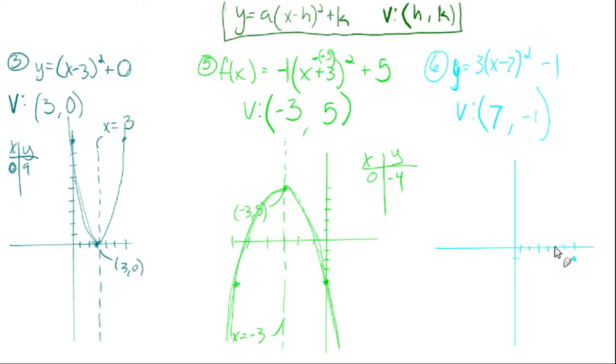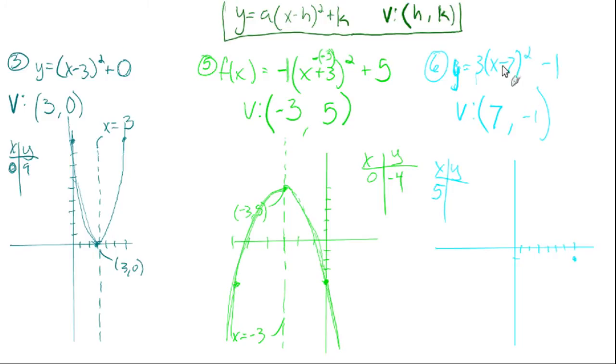Okay. Now does it open up or does it open down? It opens up because this guy out in front is positive, so it's going to open this way. Now, I have been putting 0 in for x, but 0 is pretty far away from our vertex. And so if we're going to come all the way over here, probably it's going to be really high up on the y-axis. That's my only point. So maybe we should choose like 5. Let's choose 5. So for x, we'll put in 5.